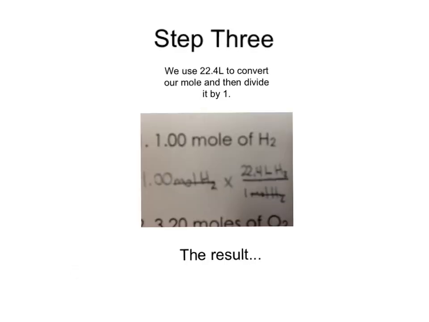So, after we get the first part of the equation, we move on to the next part. First off, we use 22.4 liters as our conversion factor, or our little converter as we call it. And we multiply the equation I gave you in the last slide, 1.00 mole H2, times 22.4 L H2. Then from 1 mole H2, we divide, but we cross the mole out, and we cross the mole out before the multiplication sign.